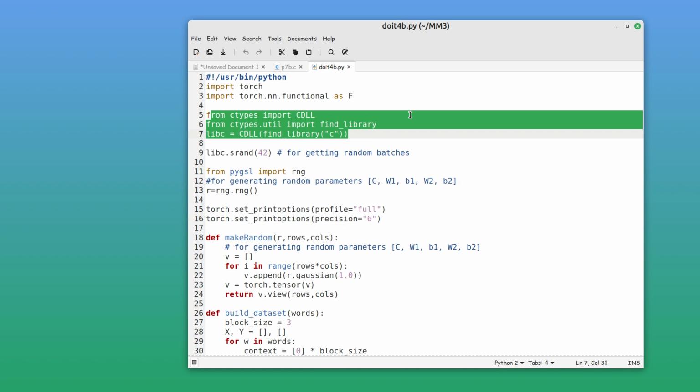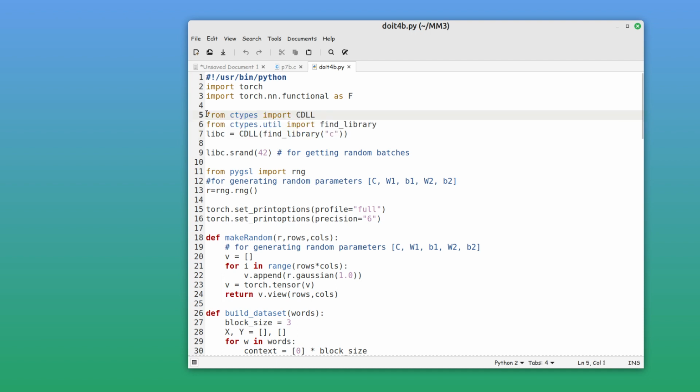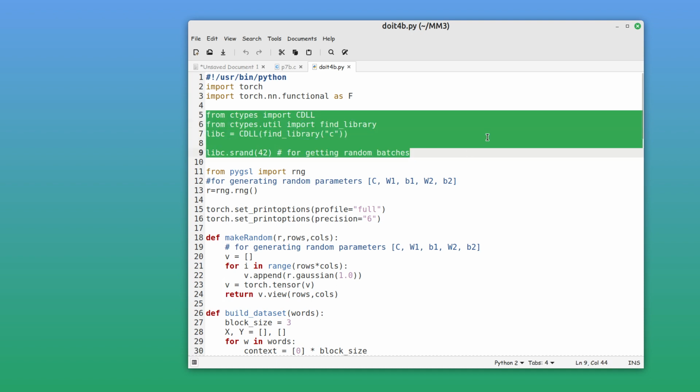Oh no, sorry, I got that wrong. These 4 lines of code here I'm using for getting random batches.